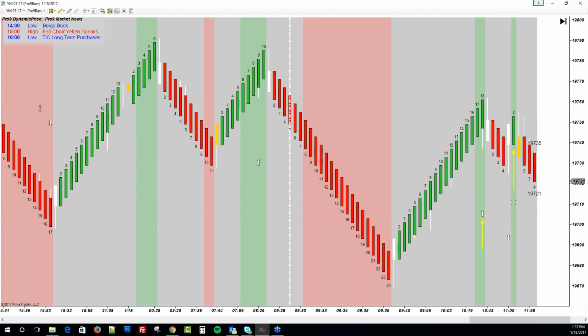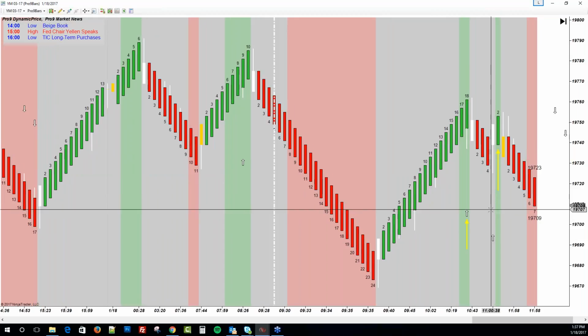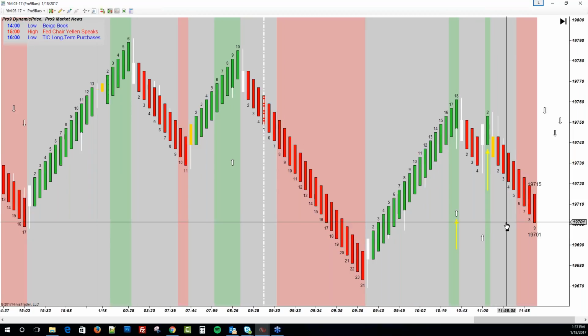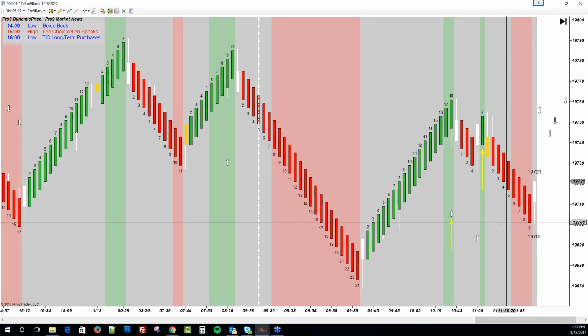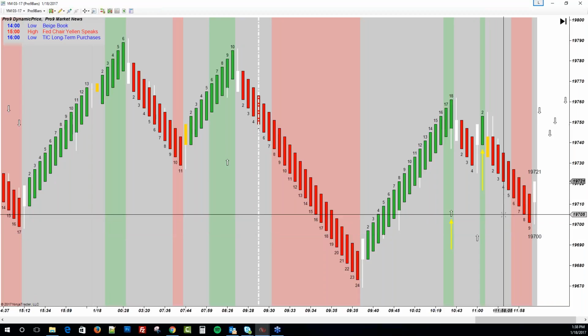Rough morning on the YM. We do have this single T as well that does qualify on this first color bar, but unfortunately, that one goes against us as well, which we aren't going to shy away from because those are going to happen sometimes.